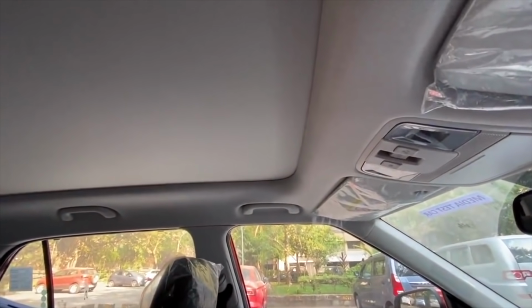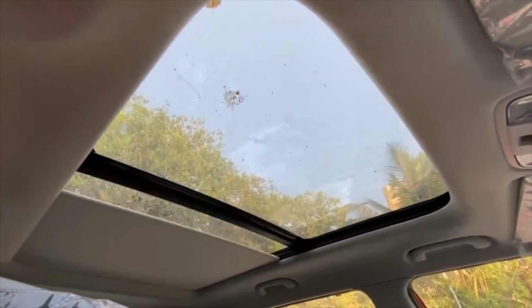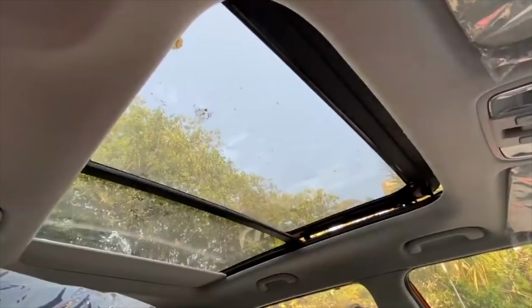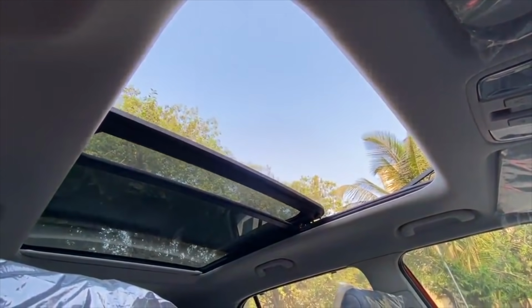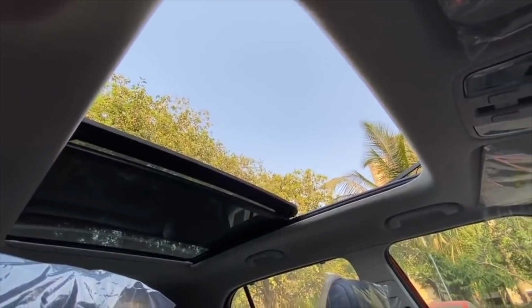Opening the sunroof. And there you see, it's a large panoramic sunroof, unlike in the case of the Kia Seltos, which doesn't get such a big sunroof. So this is a big draw for the Hyundai Creta. This is actually going to draw in a lot of buyers as well, because this is a very cool thing. That's not all. You can also remotely start a manual version of the Creta. Meanwhile, this feature is only available on automatic variants of the Seltos.